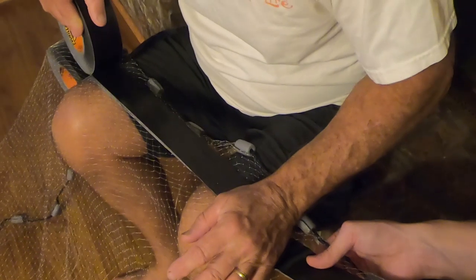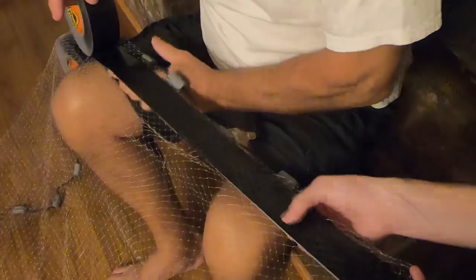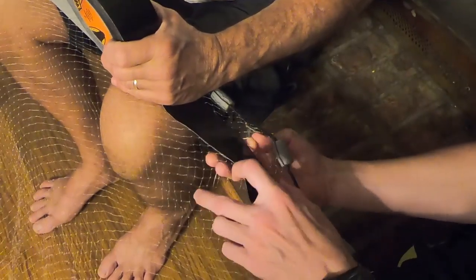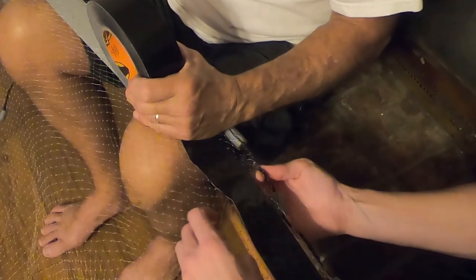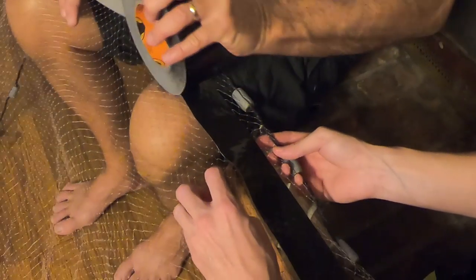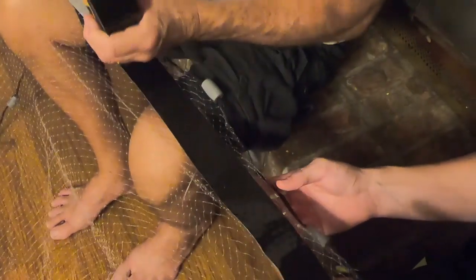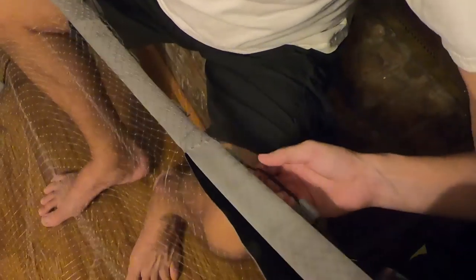I like to keep my string kind of tight. Remember what we told our viewers not to do? Getting the drawstring in the tape. We did this on purpose because you're probably going to do this and we want to show you how to fix this kind of an issue. See how hard that tape is to move — so you're going to get up close. Do not do that.